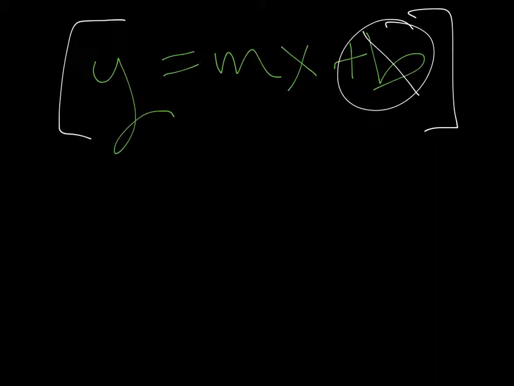So all these direct variations, you can solve for m by plugging in the x and the y, and then you can find anything you want after you have m, right? You have your equation, and you can plug in any value for y or any value for x to find the other value. So we will do more of this practice in class, but in the meantime, here are a couple practice problems for you.